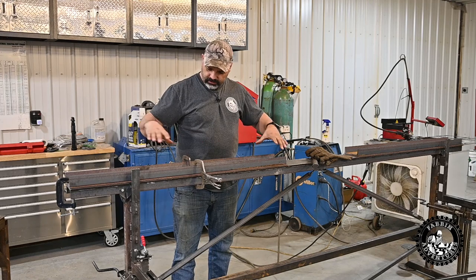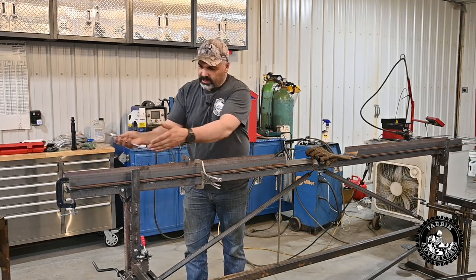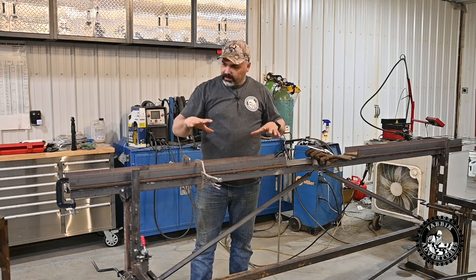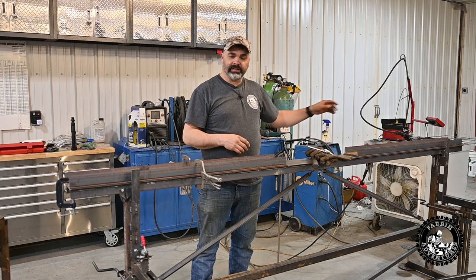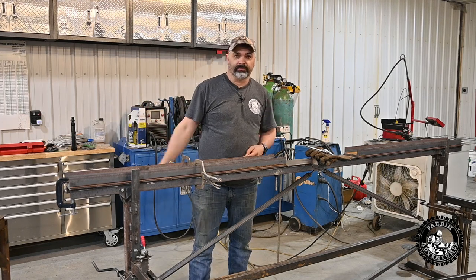And what I've done basically is laid my 3/16 by 6 plate down on top of this bed, put the channel iron and took the micrometer and made sure it's evenly spaced within 10-15 thou. That's plenty accurate. And clamped her down, made sure everything is square, and I'm just gonna weld her up. Then I'll set this one up, weld it up, and then I'll work on figuring out how I'm gonna mount this stuff.